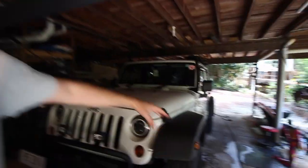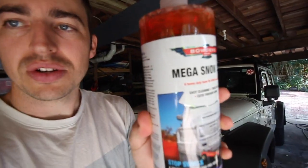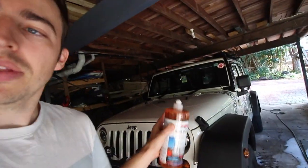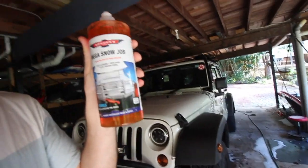So if you guys ever used their Snow Job before, it's fantastic. You get that beautiful white sheet of snow on the car, takes off all that dust and grime before you do your normal two-bucket wash. Now they've brought out this new Mega Snow Job. Fantastic. They actually got a four-wheel drive on the front of it, covered in snow. Now it is a Land Cruiser, should be a Jeep, but we're not going to hold them to that. But they've just released a new Mega Snow product.